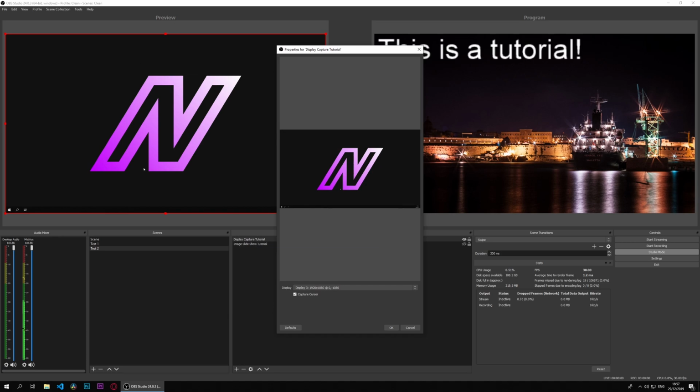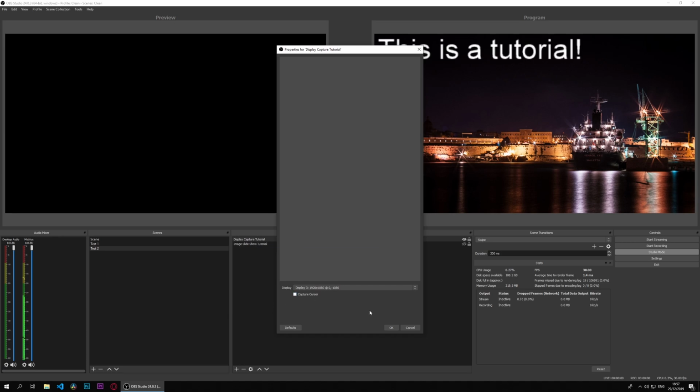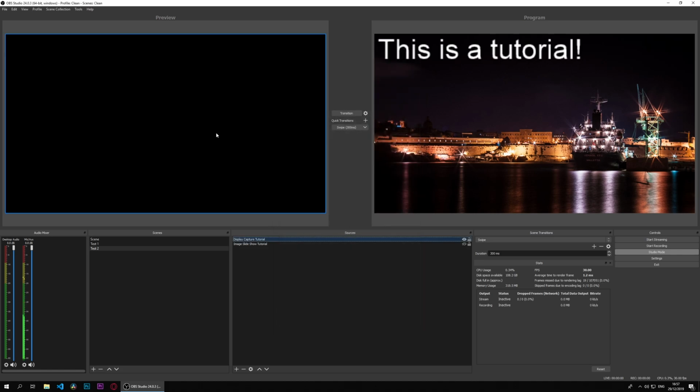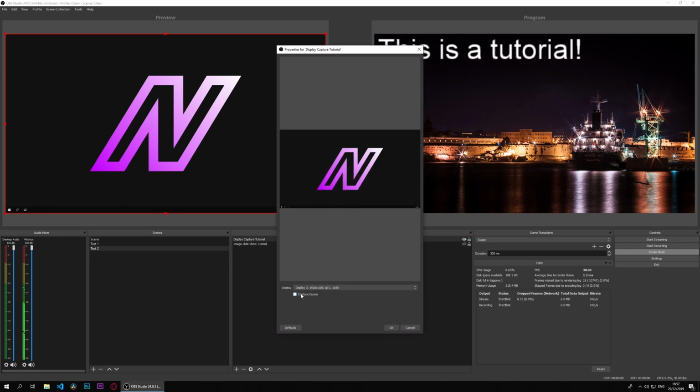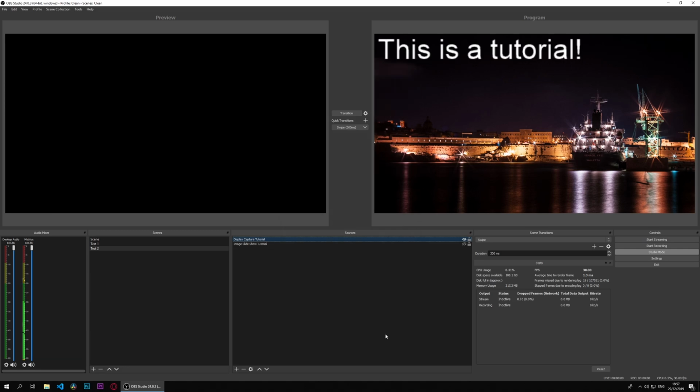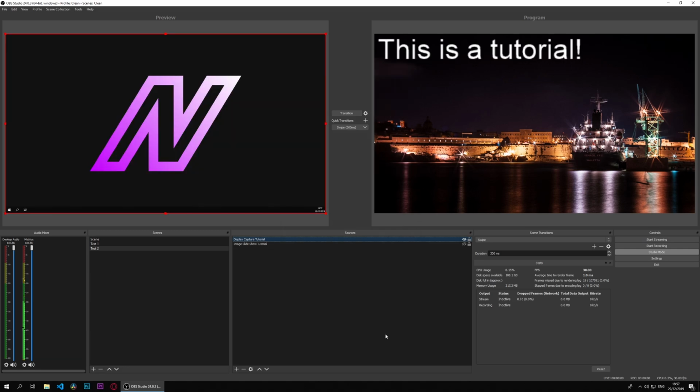And we can either capture cursor or not. So if I do this, you can see the cursor there. If I remove capture cursor, then you cannot see me click anything. You can see me select and do any other movement, but you can't see anything I do. So that depends completely on preference. Every time you click it, it will reload because it needs to reload the source to make that available or not, as you could see. Now I can do whatever I want there.